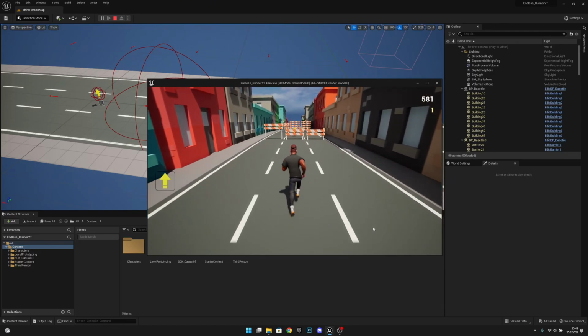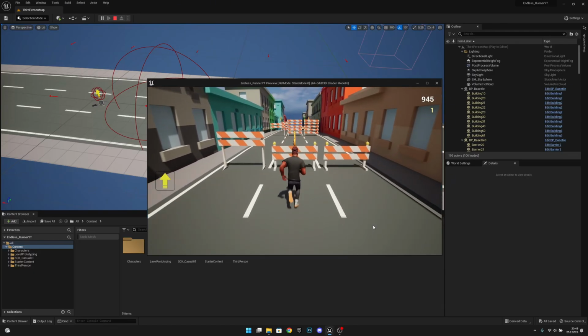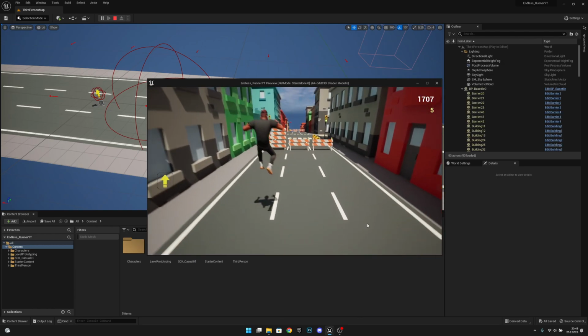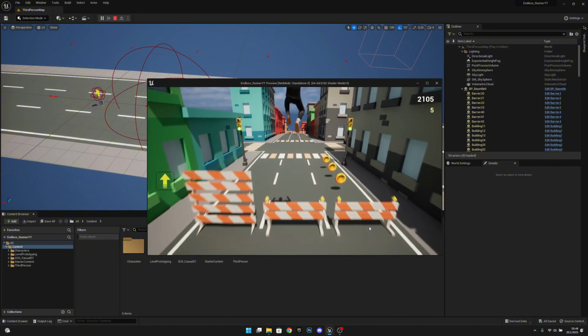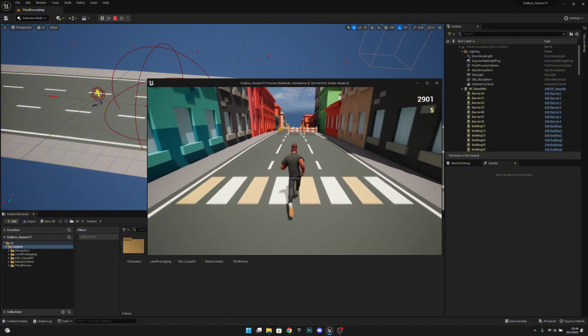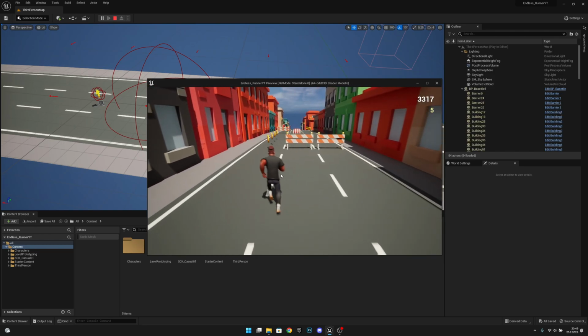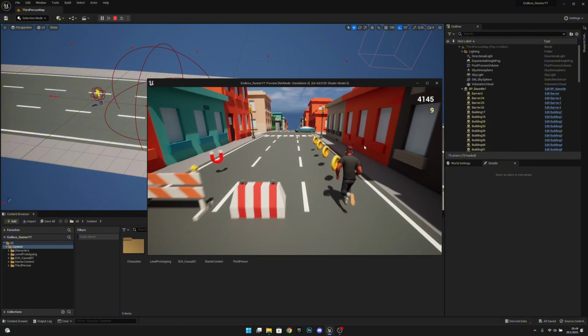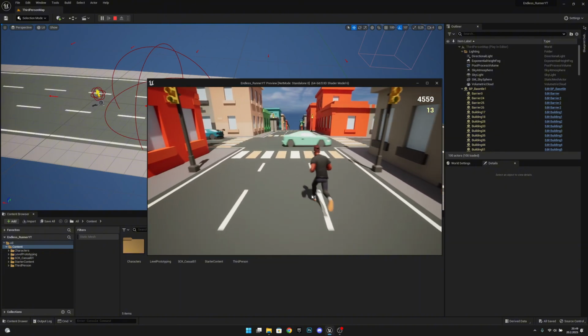Hello, it's Gem Games here once again, and in this video we're going to create this speed line special effect. So when we are going fast, we will get these lines, so it will look like we are going even faster. And we will make it work with our player's speed, so when we are running faster, the lines will be more visible. So yeah, let's get started.